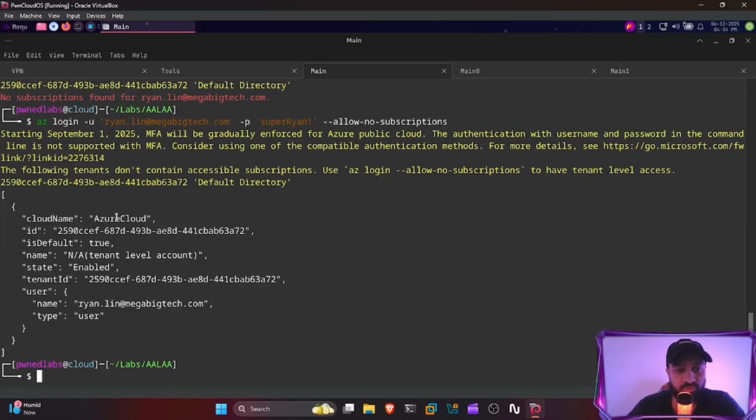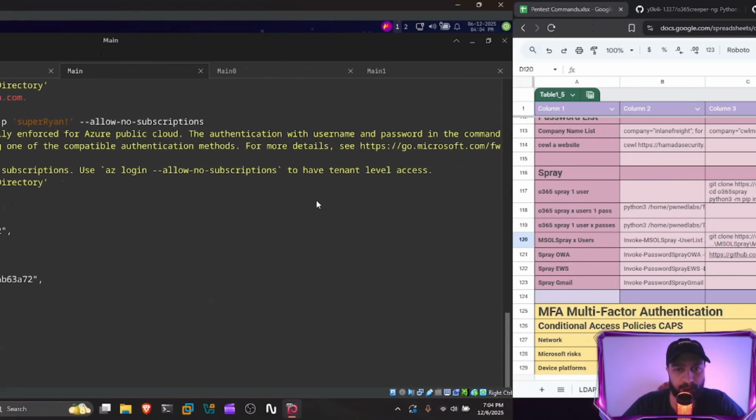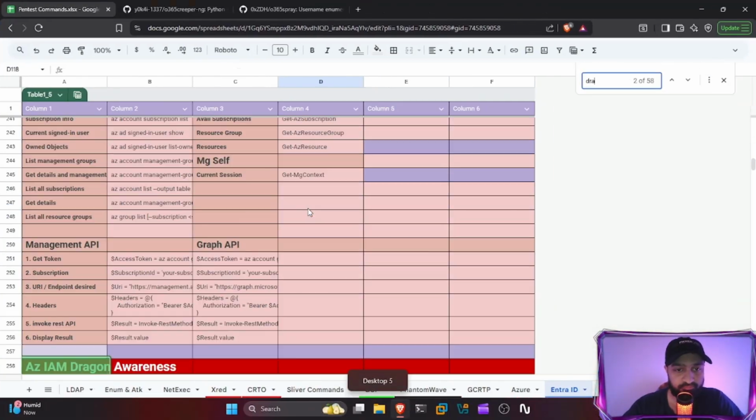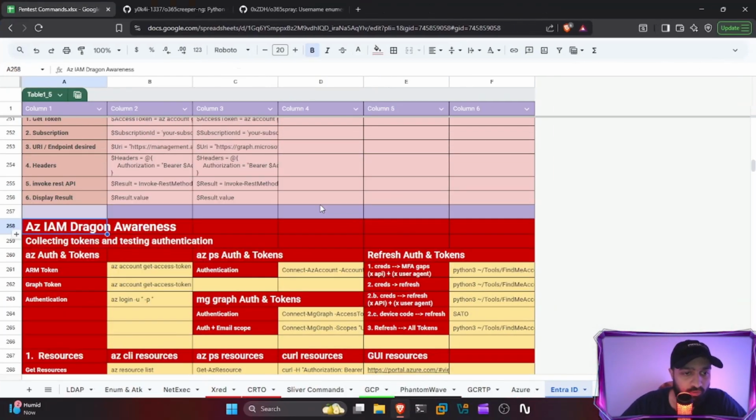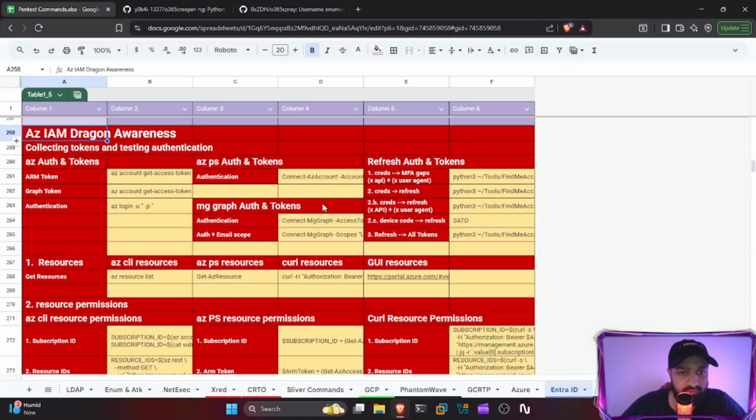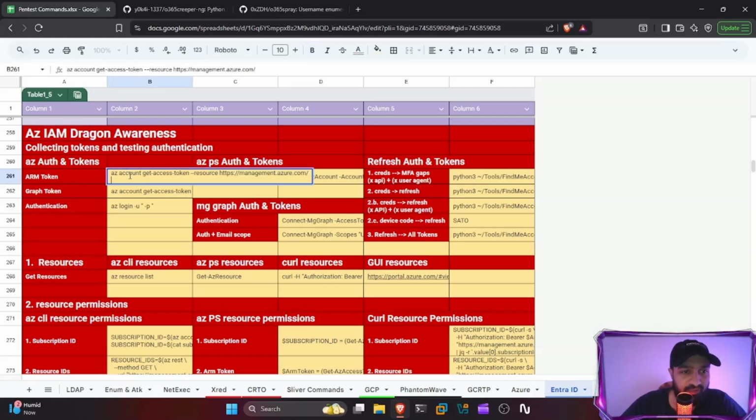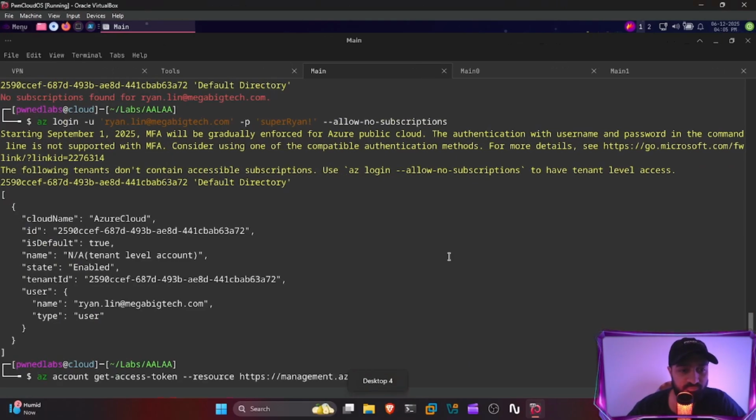So let's go ahead and grab the management token and the graph token, shall we? Go over to my cool little section here called Dragon. And we're going to use this command to grab the management token.